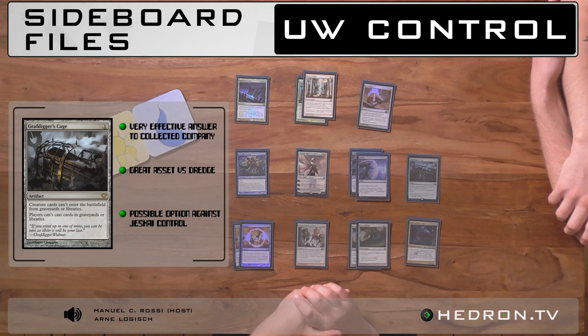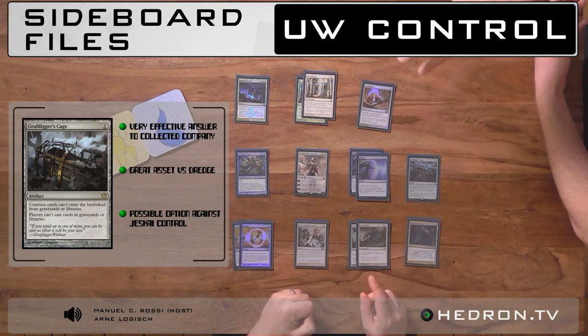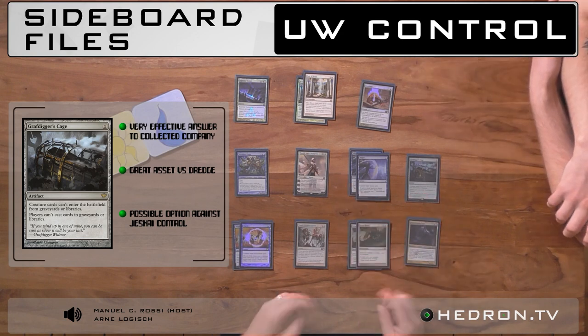Yeah, that's interesting. But what's the Delph interaction with the Gravedigger's Cage? Actually, that doesn't really help. No, I meant Rest in Peace. Ah, the Rest in Peace. Sorry, yeah, I lost you there.